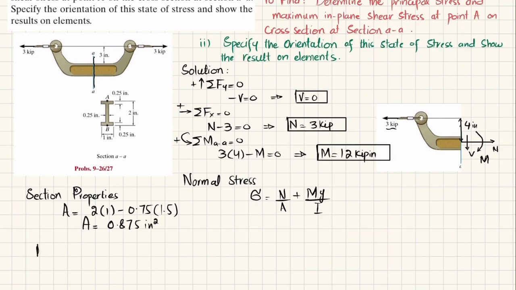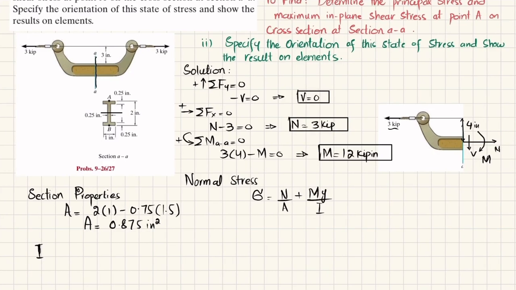Now we'll find I, which is the second moment of inertia about this neutral axis. Since this is symmetrical about the center, we will take the moment of inertia I equal to 1 over 12, its breadth, which is 1, and height is 2, 2 cubed. So this will be the moment of inertia when you take this as a rectangle.